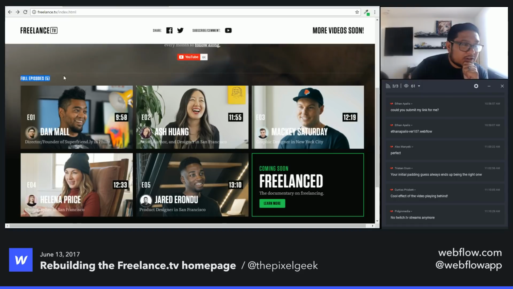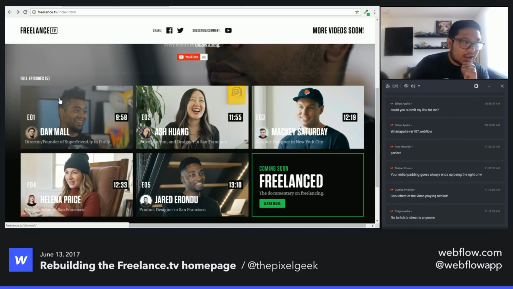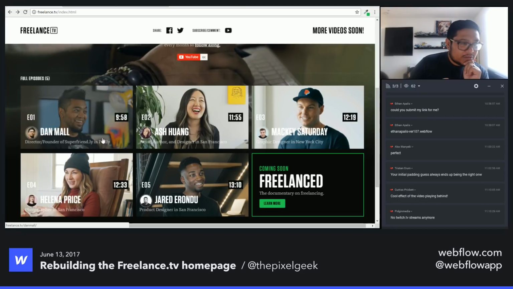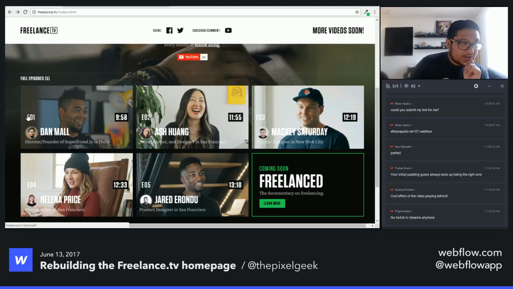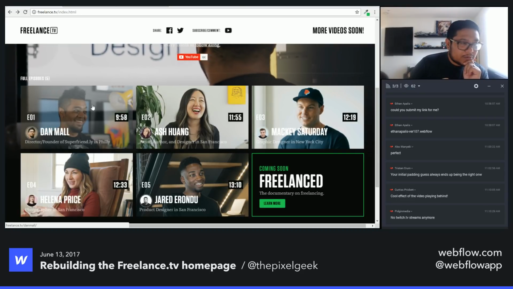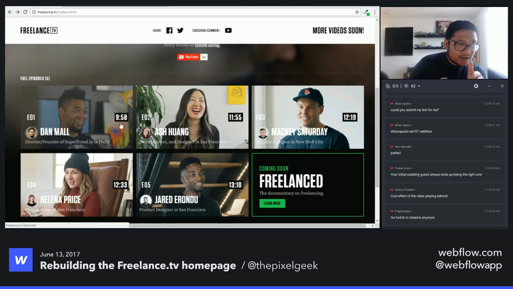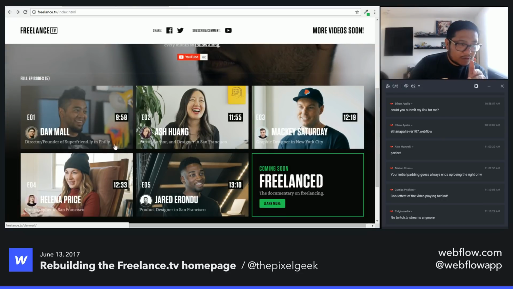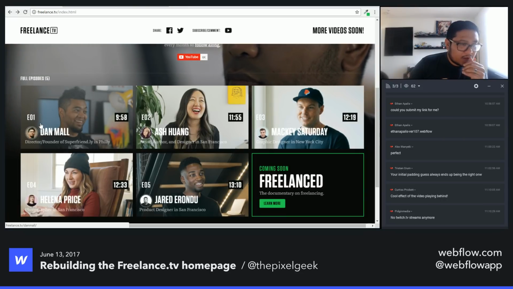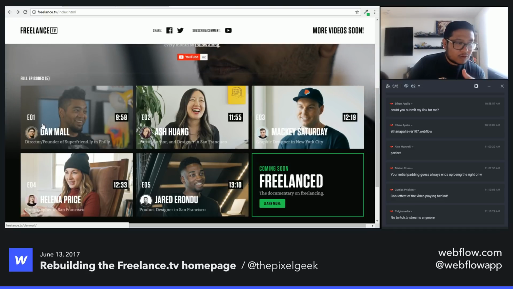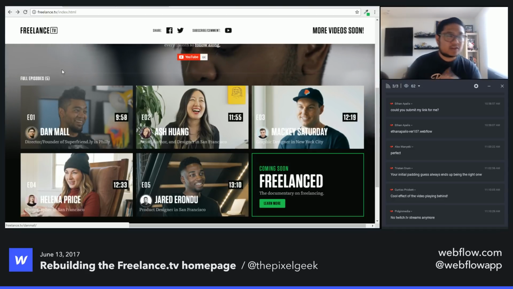So the card consists of a link block for the whole thing, and then inside of that we have the background image, and then we have this content. And this content looks like this can be flex on both sides for the episode number and the time code, and then this could be just a regular div block right here with 2 rows of content. Yeah, easy. Let's go.